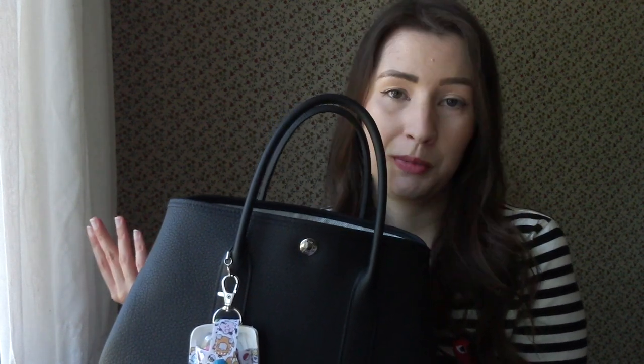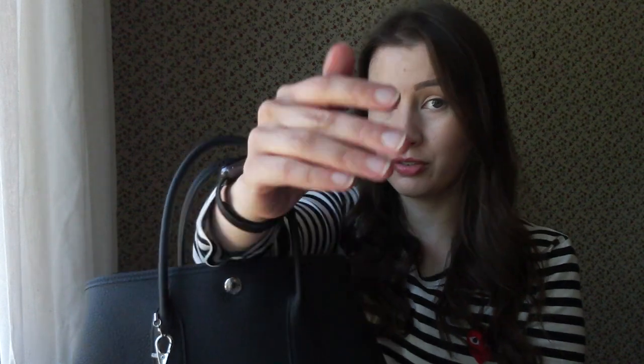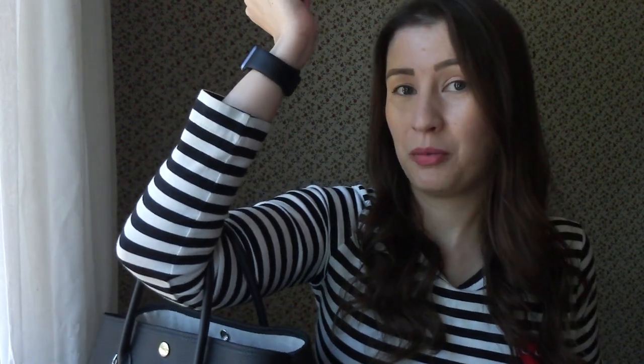I find it super useful, easy, light, and handy to carry around. At first I was worried and thought maybe a crossbody would be easier since I've always been a crossbody person, and I thought it would be easier to be hands-free. But I actually find this bag is super easy to wear in the crook of my arm — I just leave it there and can reach in and grab things with my free hand, and I still have two hands available. I'll use one arm for gathering things and my other free hand to take things. It was a really pleasant surprise.